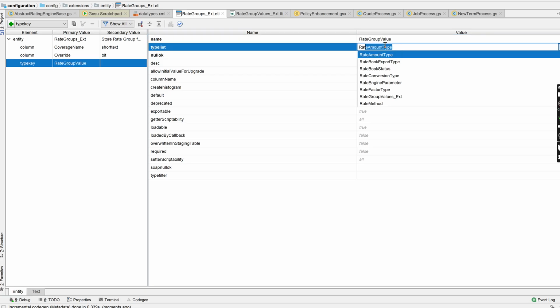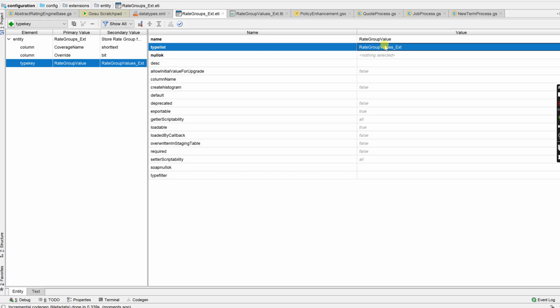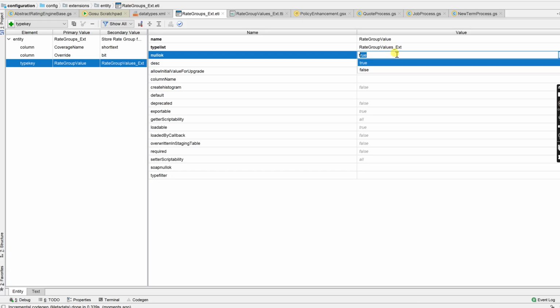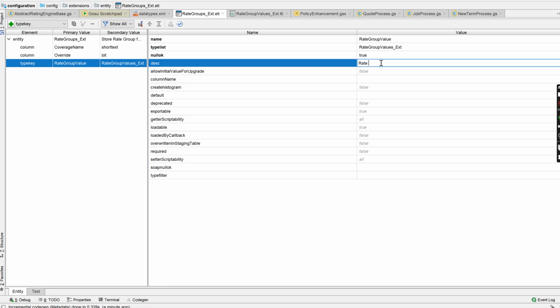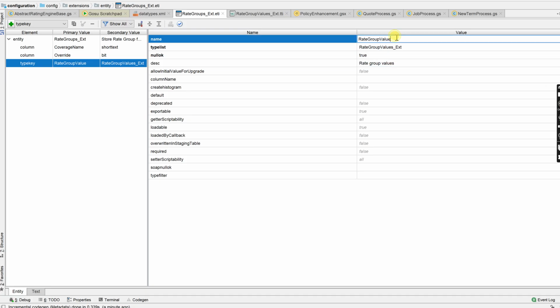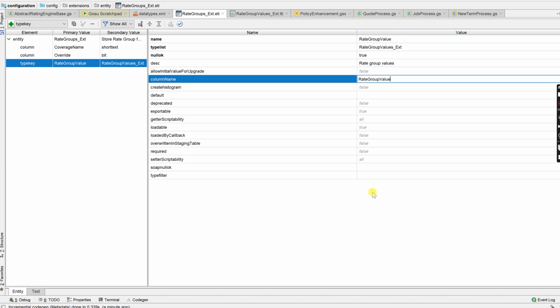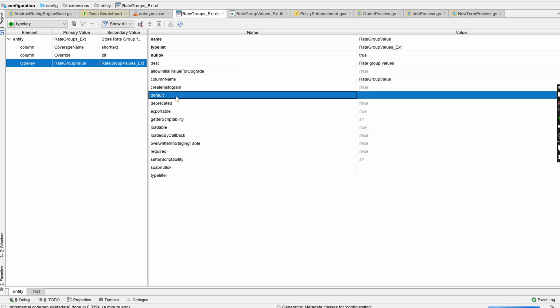And the typelist is rate group values underscore ext. Nullable will be true. If you select nullable as false, that is a mandatory field. Otherwise, the system will throw a database null constraint exception if you are not populating rate group values. And if you want, we can have a type filter and default value also. I don't want to add those.